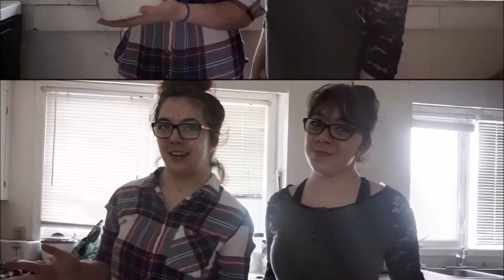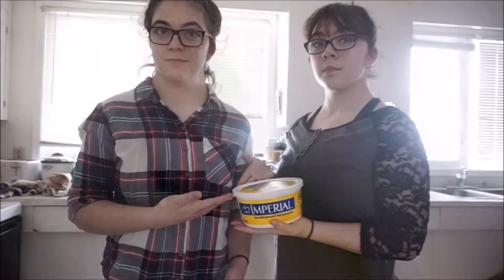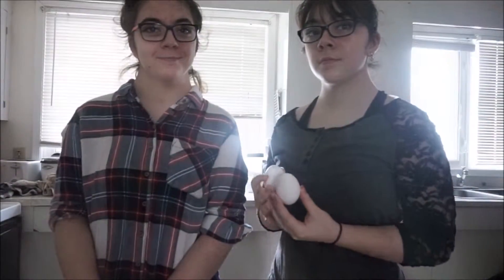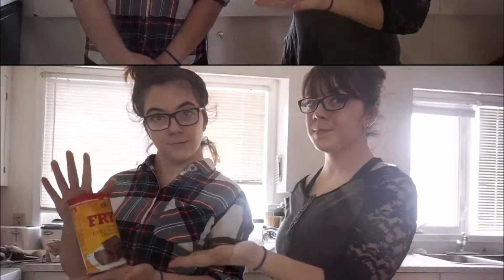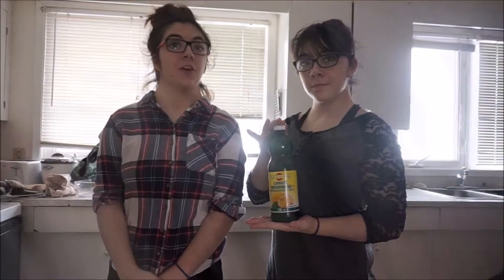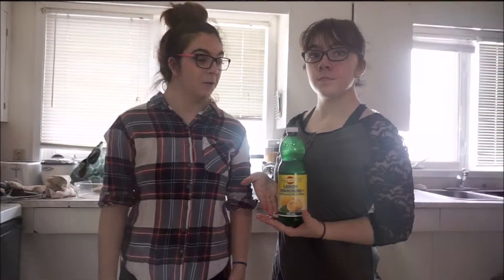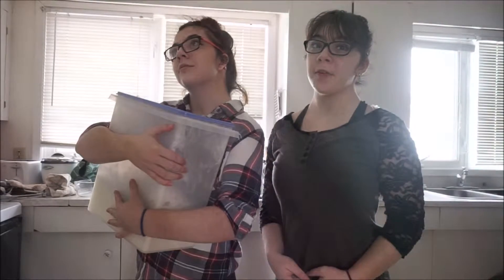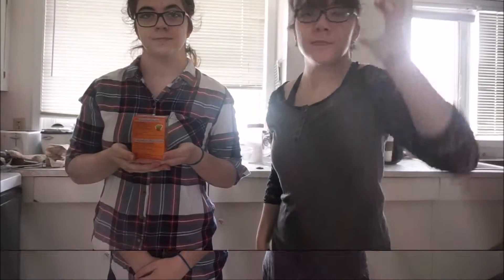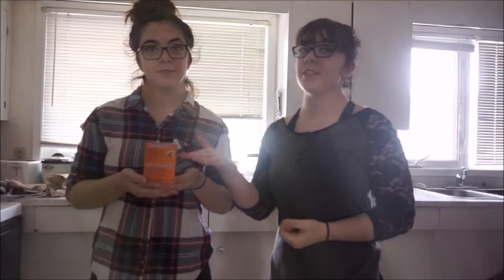What you'll need: one and a half cups of brown sugar, a cup of butter or margarine, a teaspoon of vanilla, two eggs, four tablespoons of cocoa, half a cup of water, half a cup of milk or cream — it'll just make it richer. One tablespoon of lemon juice for souring the milk or cream, one and a half cups of flour, half a teaspoon of salt, and one teaspoon of baking soda.